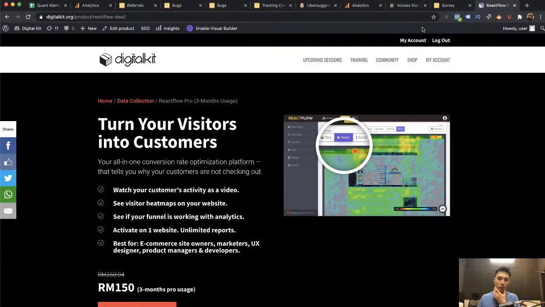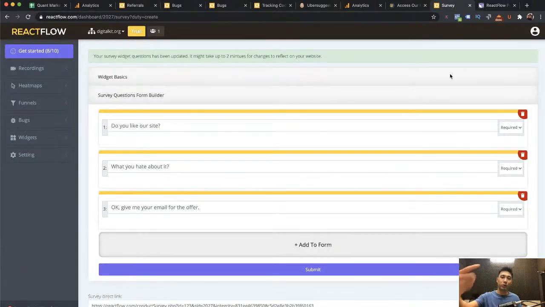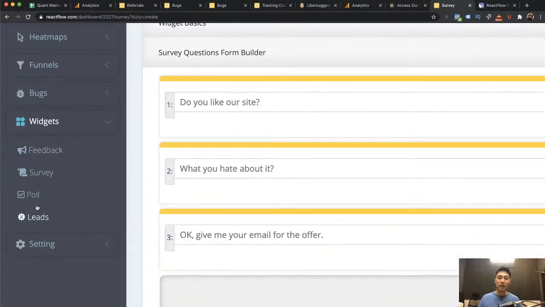So one of the best things you can do right now is to actually put out surveys to ask your users what's going on, what do they like, what don't they like, what can we improve, right? And with their answers, you improve your products, you improve your services, you increase your conversions on your site, just like that. Now, of course, this is not the only thing that React can do. There's also the other things like feedback, like poll. So polls are like, on a scale of 1 to 10, how would you rate our checkout page? On a scale of 1 to 10, how easy is it to understand what we have to offer, right? Things like that. There's also a way to put out lists. So all these are different options of putting up that widget that you just saw just now.